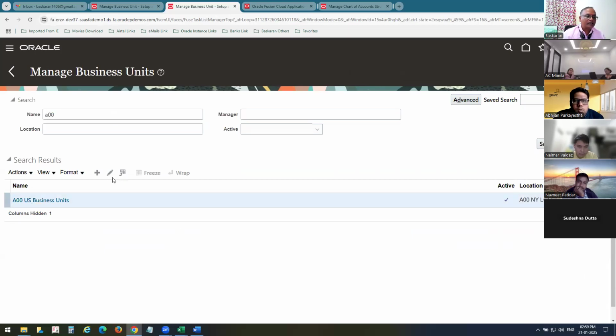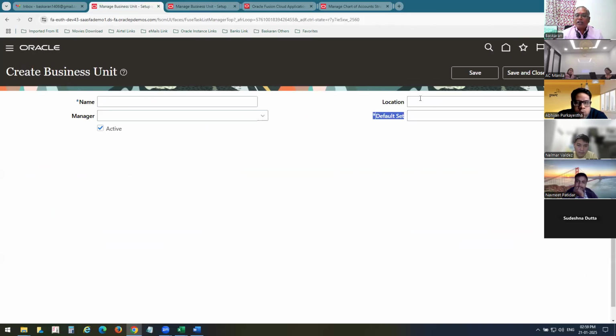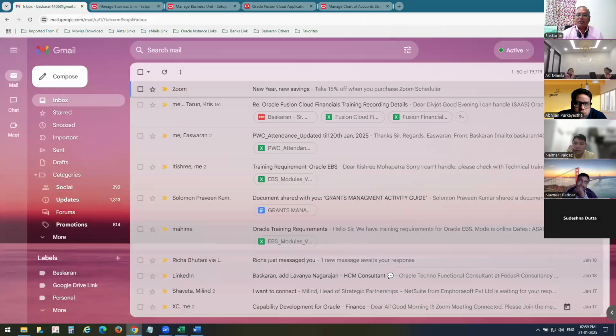Select and edit. Once you saved that business unit, what you set as a default will be grayed out. Location is optional, there is no asterisk. For set, it's mandatory. Name is mandatory.